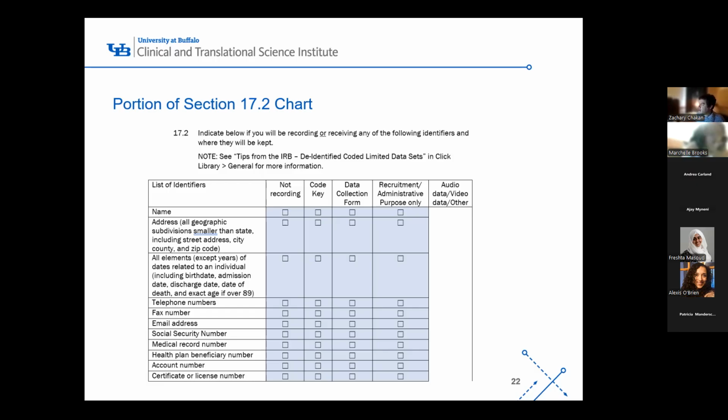If you are doing an audio recording or a video recording, it is identifiable just inherently, unless you are able to blur someone's face or distort audio. If you are keeping that kind of data at all, that's just identifiable and you can't really get around that. So there are other questions that deal with that towards the bottom, and in that way, there will be ways to describe how that data is being kept or protected later in that section.